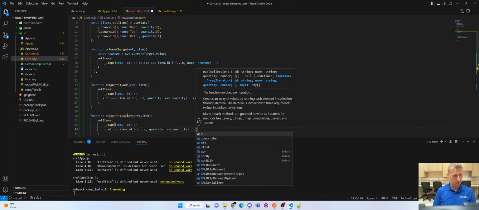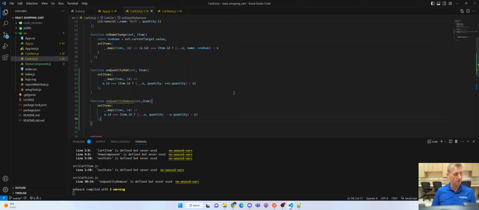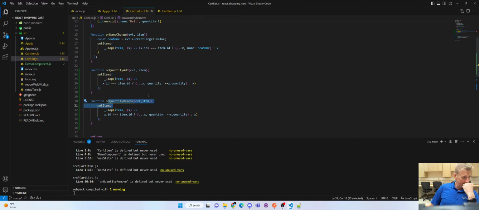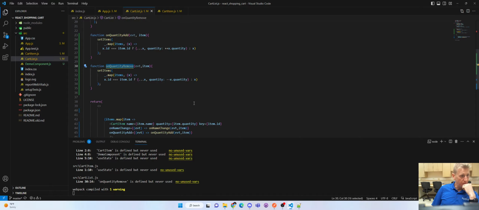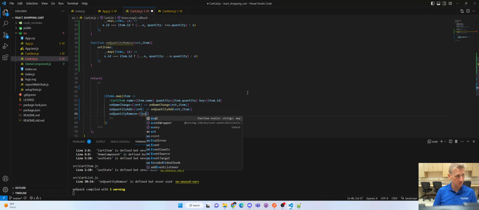Otherwise, replace it with x. So I had to write a couple functions to do that, and let's continue on quantity remove, send the function down.